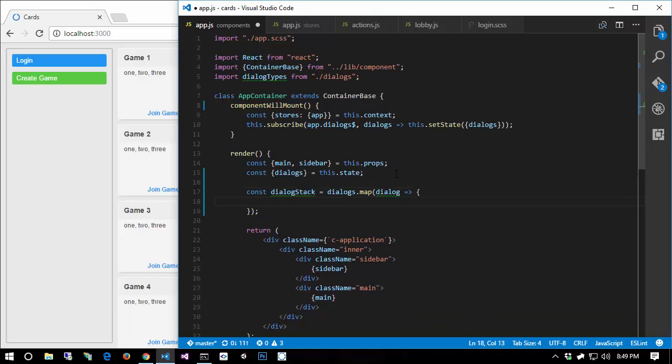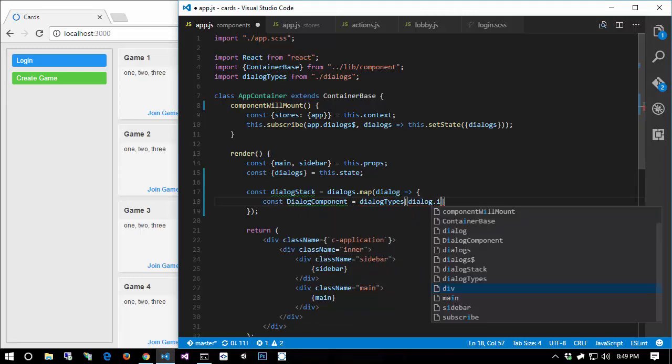Now we're going to do something very important, so pay close attention to my capitalization. I'm going to say const dialog component equals dialog types dialog.id.